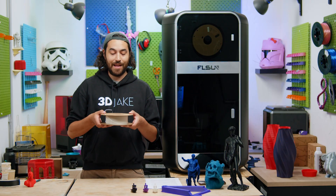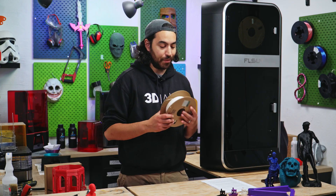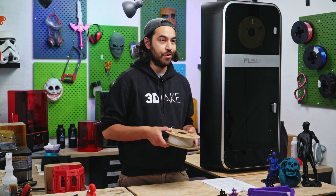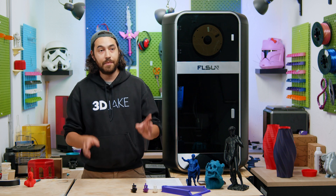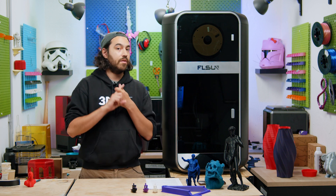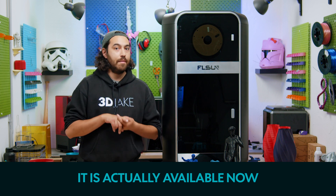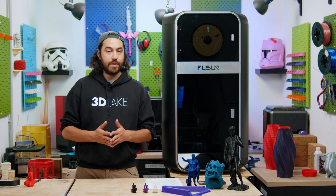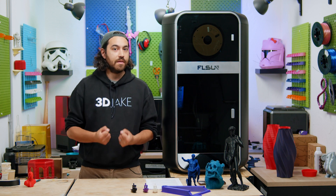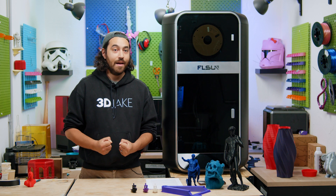Manufacturers love to send these milky white translucent filaments as their test spool — pretty sure every reviewer has a rage attack every time they see this. What about another model? At the time of recording this video, FLSUN have not released their new slicer, so I don't have any pre-prepped files to run from besides what was on the actual printer. I really want to slice my own files and get the best profile I can out of it.